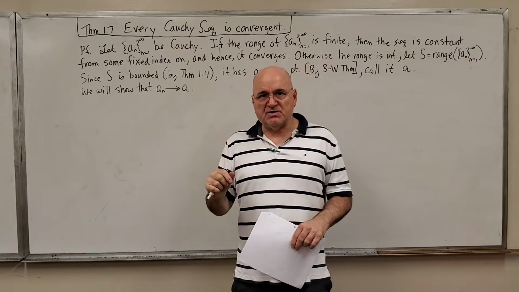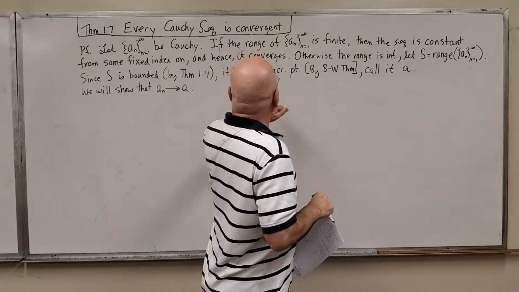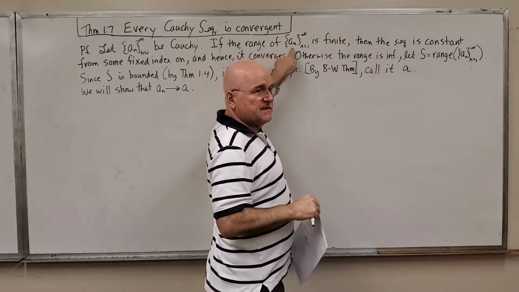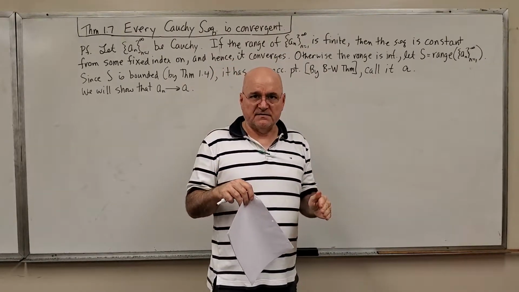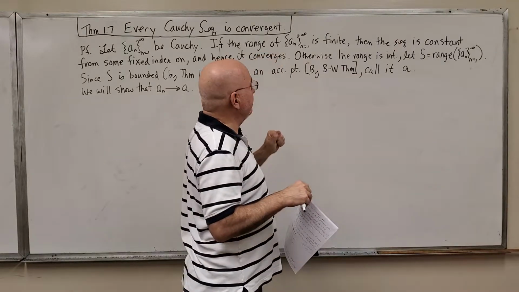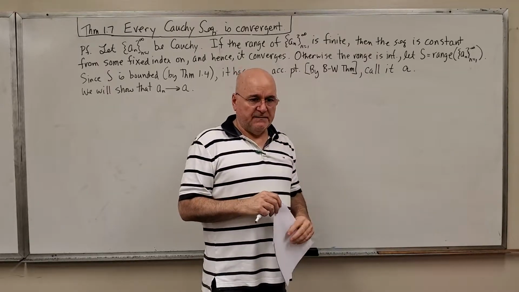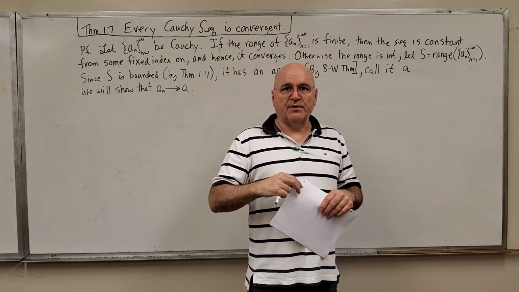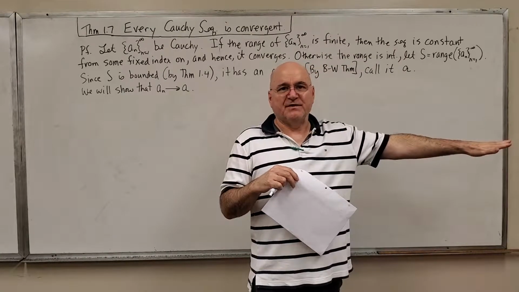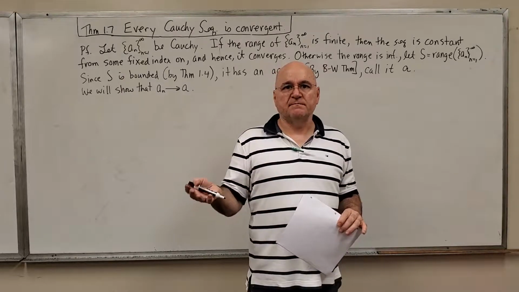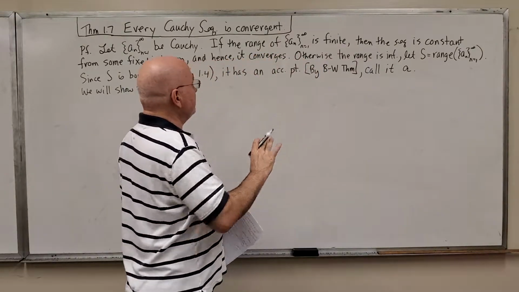So it turns out if you've got a Cauchy sequence with a finite number of possible elements, just to reiterate here, the range of the sequence is the set of just the different possible values in the sequence. So if you only have a finite number, just like we did the example with two different numbers, in order for it to be Cauchy, at some point forward, it's going to be a constant sequence. And the proof that that's convergent is just very similar to the proof that the constant sequence, say 1, 1, 1, ... is convergent. So that gets rid of the easy case.